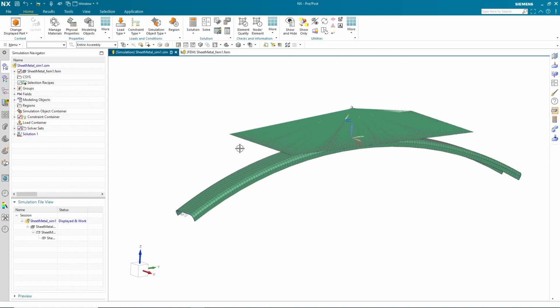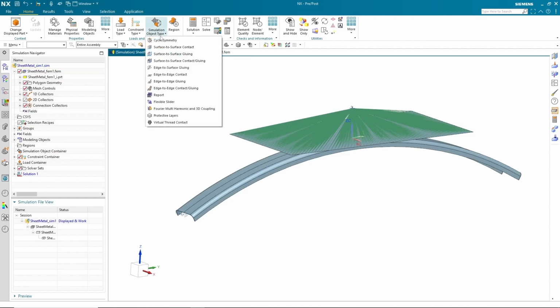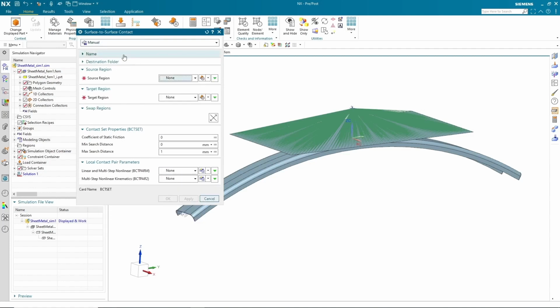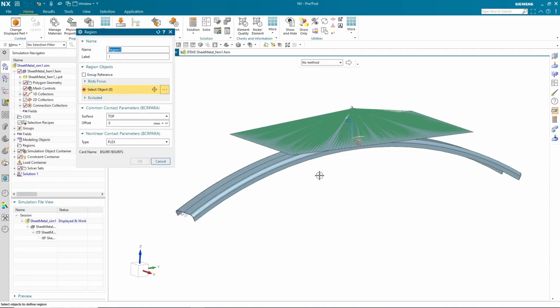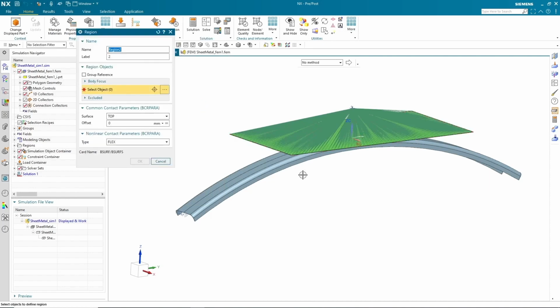Another thing is that I need to apply a contact condition between these two objects. For better visualization, I hide the meshes. Next I will use a surface to surface contact definition. Automatic pairing will help you create any number of contacts at a single time, but in this case I only have one contact, so I will use the manual method where I select the RAM, and the bottom face of the RAM will be in contact with the top face of this bracket.